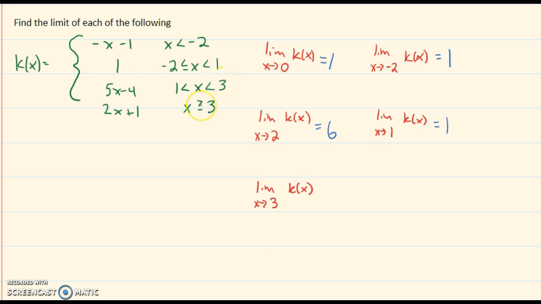And so the last one here, we're going to plug in 3. So when I take 3 and plug it into the leftmost function, so 5 times 3 is 15, take away 4, I get 11. When I take 3 and plug it into the bottom one, which represents the right approach, I'm going to take 2 times 3, which is 6, plus 1, I get 7. And 11 and 7 clearly are not the same number. So as we approach from the left, we're going to approach 11. From the right, we approach 7. We're not approaching the same thing, so there is no limit. And we're going to say that that does not exist.